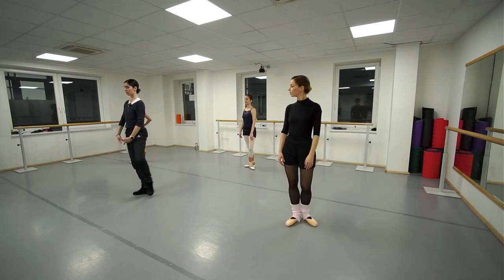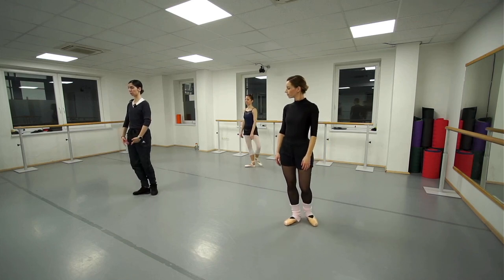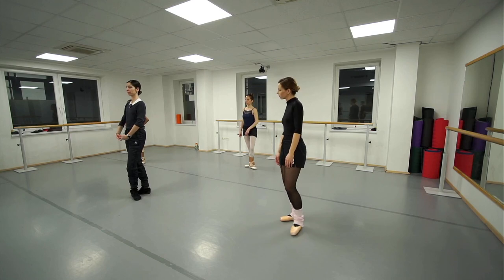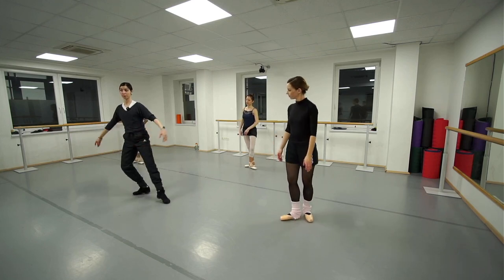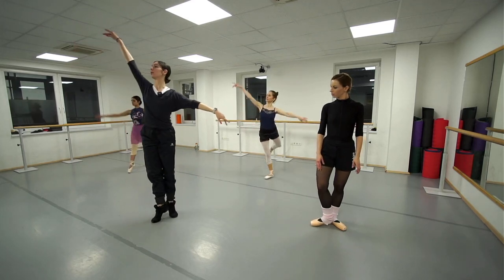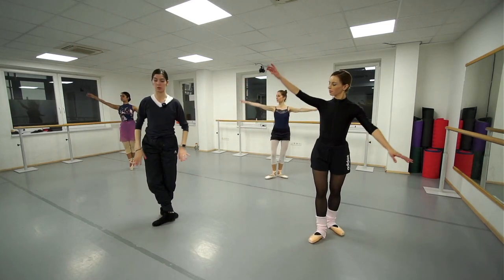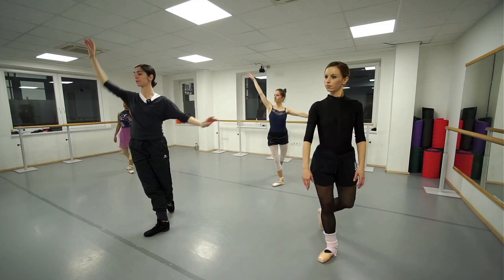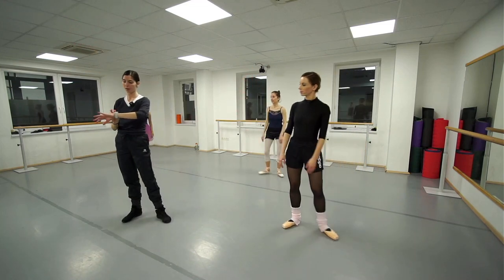Small jumps. Changement, changement, changement. Chute. Small attitude. A, B. Or just attitude and land. With music. Tour relevé. One glissant.